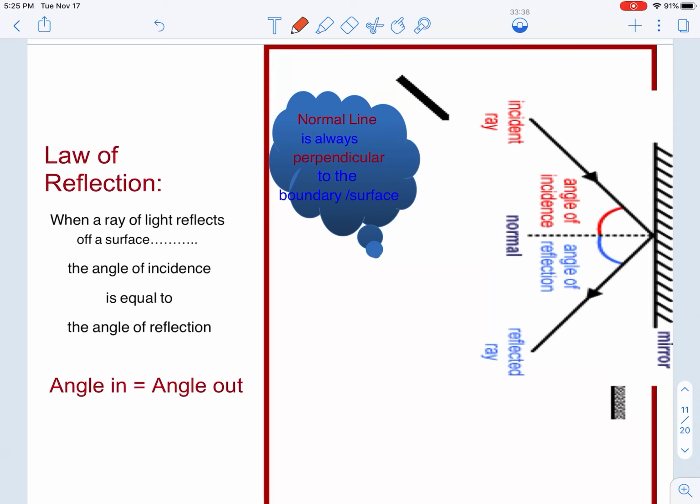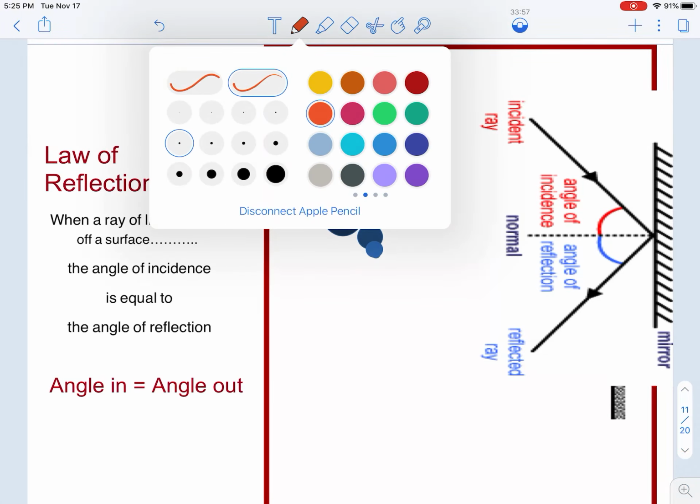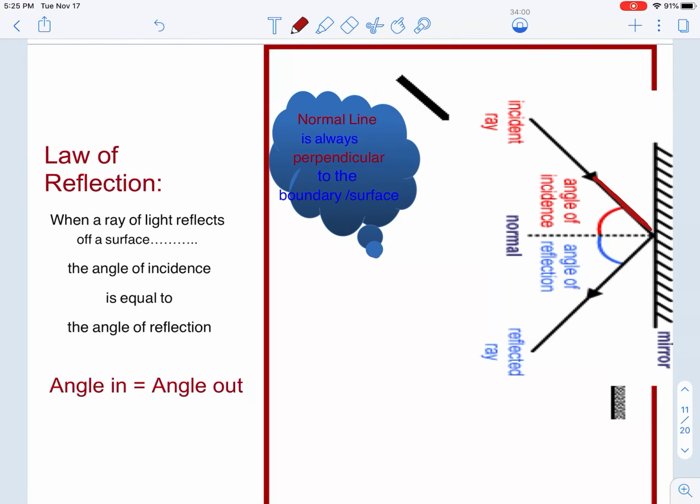All right, so here we have something called the law of reflection. So the law of reflection states that a beam of light that hits whatever our reflective surface is going to enter at some angle, and so we are going to refer to that as the angle of incidence. And you guys know me and my cheesy little ways to remember things. So the light that goes in to the reflective surface or boundary, so the light that comes in, is called the incident. It has the word "in" in it. It's a lot of ins, huh?